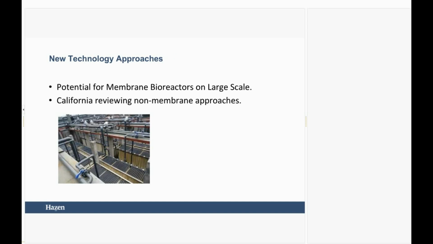Some new technology approaches that California is looking at: membrane bioreactors on a large scale are being looked at very closely. The wastewater treatment plants on the coast in California are not specifically nutrient removal, they're only carbon removal. So from a treatment perspective, in order to get to direct potable reuse, upgrades and improvements of those wastewater treatment plants are desirable. Membrane bioreactors are being looked at because we get part of the virus removal, part of the microorganism removal barrier upstream. And so substantially large projects are considering that, and they're in the feasibility stage right now.